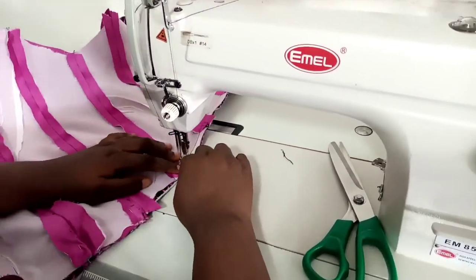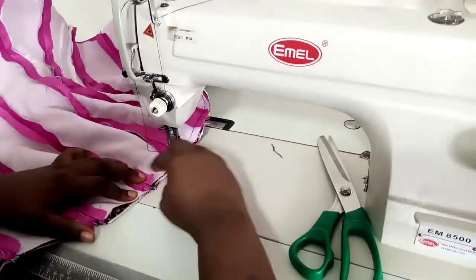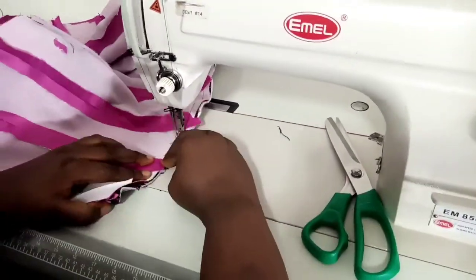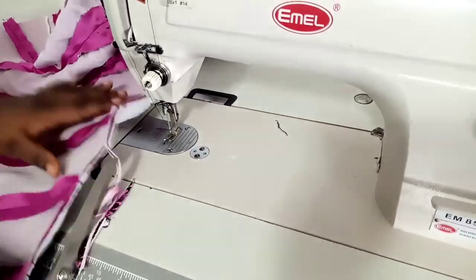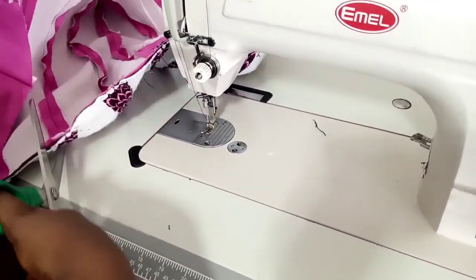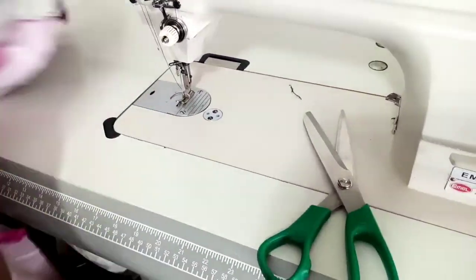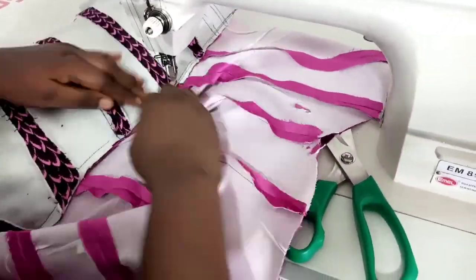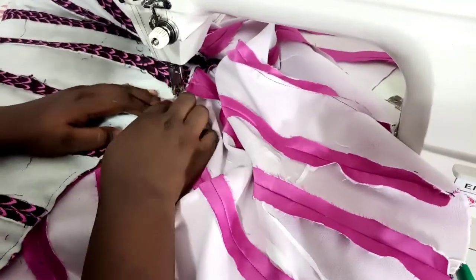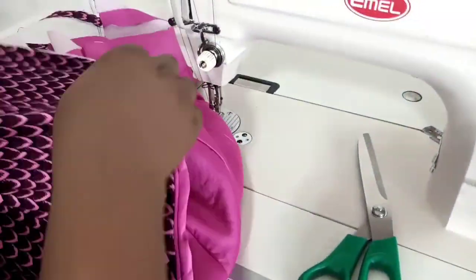The allowance I left when sewing down my boning — where I said not to sew to that point — is the seam allowance I'm using to join the lining with half an inch. I remove my pins as I sew, then chop off excess allowances and make notches to enable the bodice to sit properly when I iron it. I top stitch, pushing all my seam allowance toward the lining and separating both fabrics with my finger as I sew.